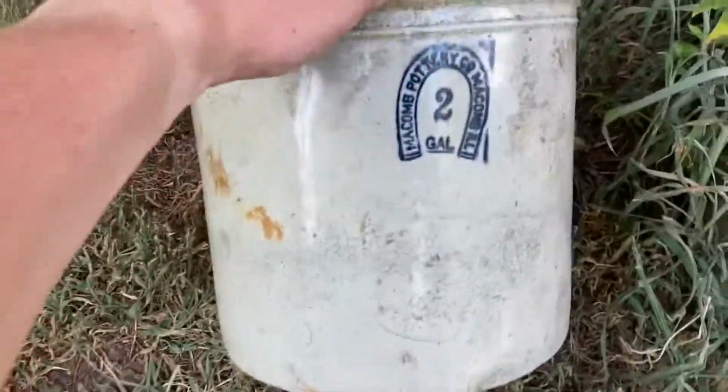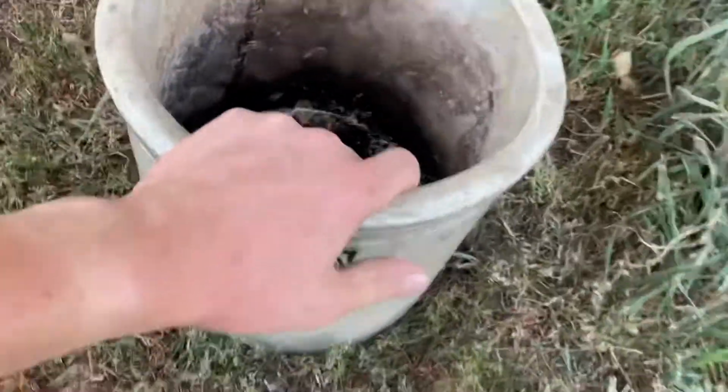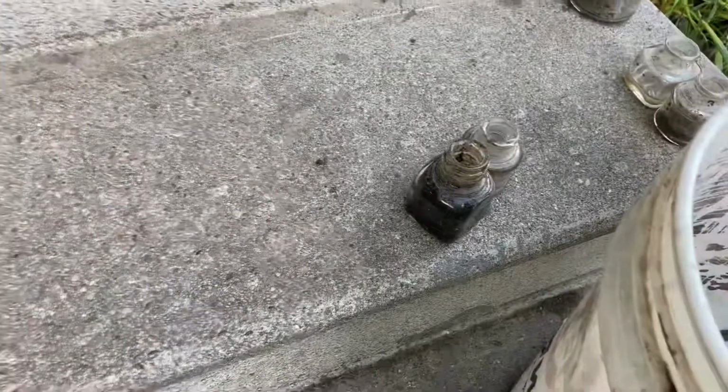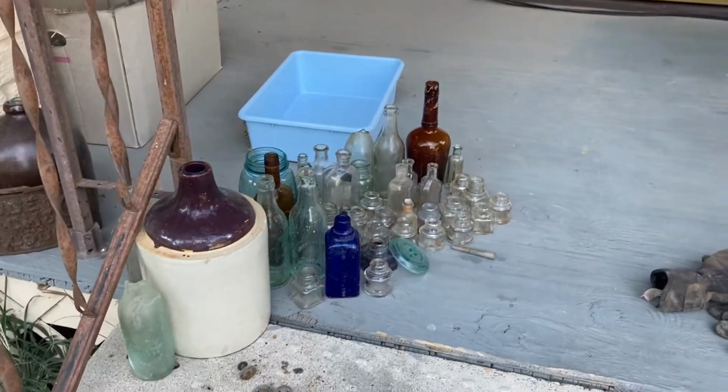And we got a Macomb. Macomb 2 gallon. It's got a chip there, but it's pretty nice all around. Got the Macomb Bottling from Macomb, Illinois. Yep, we still got what? 9, 10, 11 inks and the citrate to clean. But other than that, we're pretty much done cleaning. Thanks for tuning in, guys.